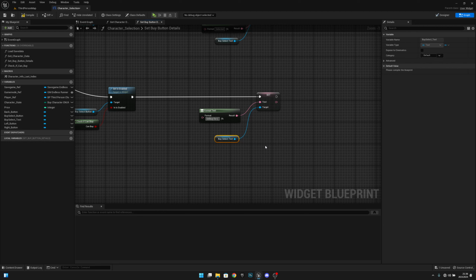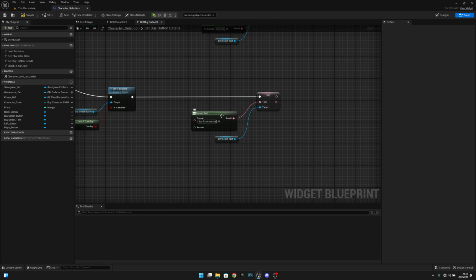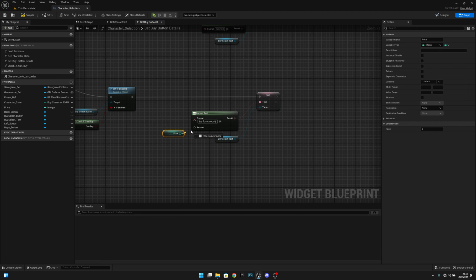So this bracket, and let's call it amount, and another bracket, like that. I want to call it buy for amount, in brackets. When you add something in these brackets, it will add a new pin to here. Now we want to get the price and connect it there.